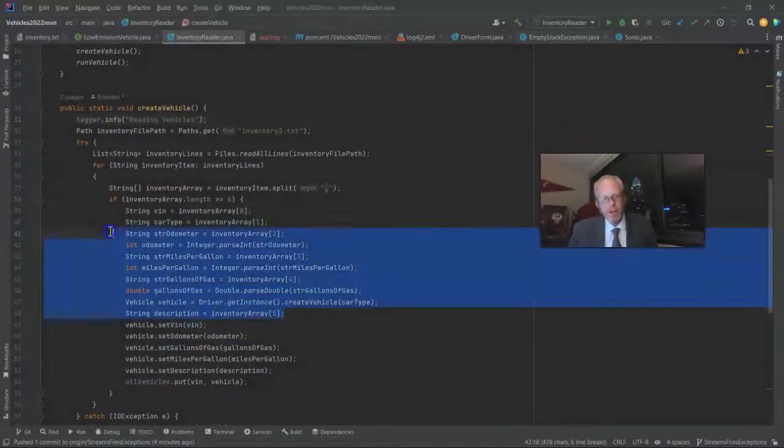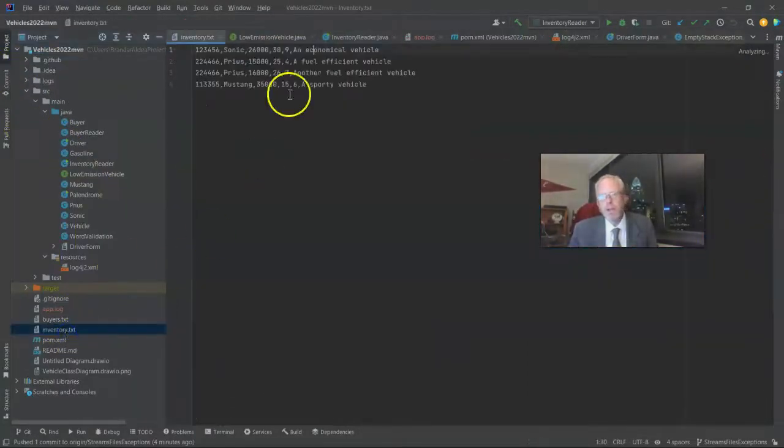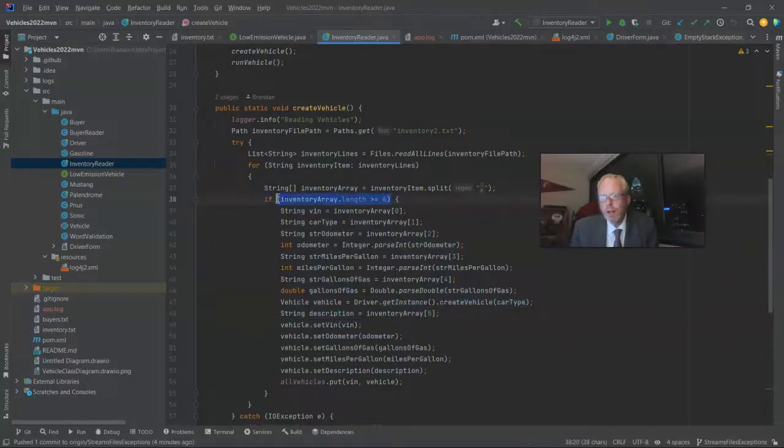So first of all, effectively what we're doing is reading from this inventory.txt file. Each of these lines has attributes that describe a vehicle, and there are exactly 6 attributes. So in the inventory reader, I'm pulling out those 6 attributes. We start counting with 0 when we're dealing with array indices, so 0 through 5. But first, I check to make sure that there are at least 6 attributes. That's a case of preventing an unchecked exception from happening, which is what we should be doing.